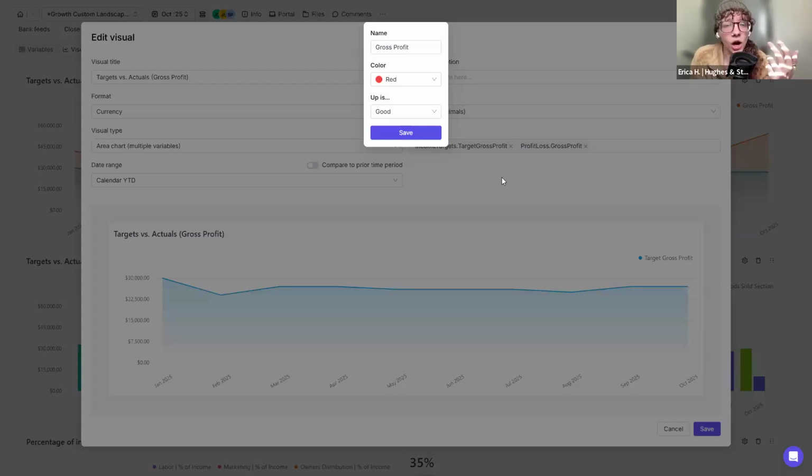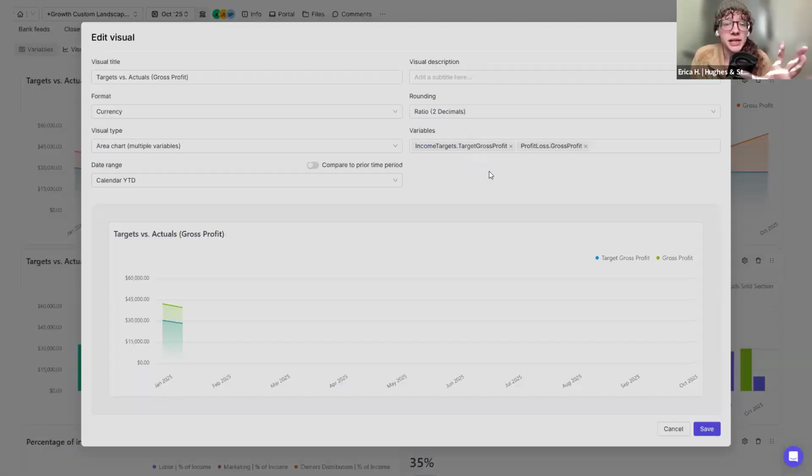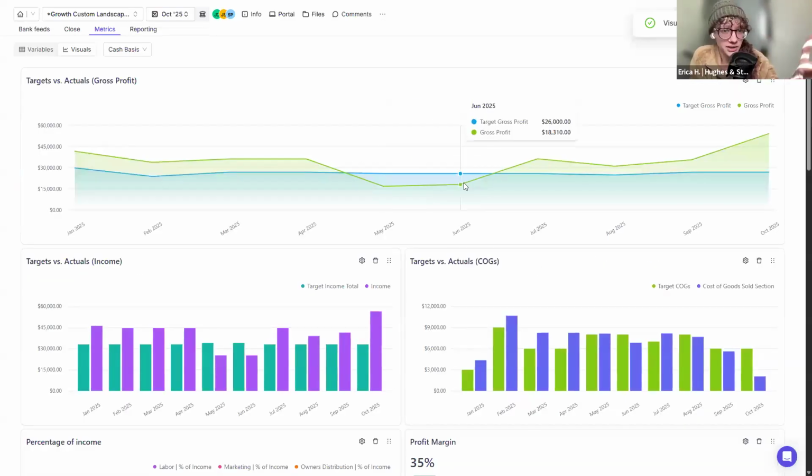The only reason I mention that is because when I was creating a couple for this demo, I was like, oh, okay, I'm going to do these two. And they ended up being so close that you couldn't really tell the difference. So just be careful when you're creating these that you choose colors that are a little bit further across on the color spectrum, just because it is a little bit more cumbersome to go in and change them later. It's not saying that you can't. There is a workaround of deleting and re-adding that variable specifically, but I would give you the tip ahead of time to choose colors that are further apart.